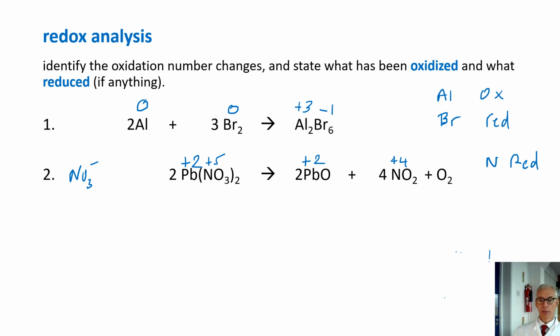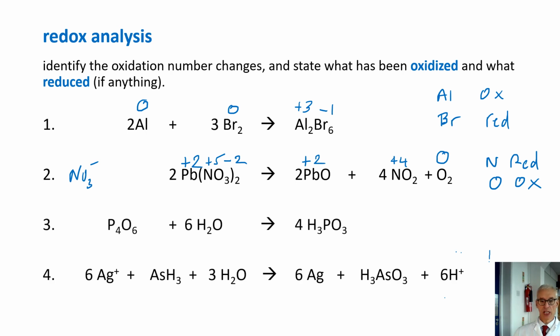So that poses a bit of a problem. Where is the oxidation? For every reduction there must be an oxidation. Well, on the left hand side all the oxygens are at -2. On the right hand side, the product side, 2 of the oxygen atoms are at oxidation number 0. So 2 of the oxygen atoms have increased their oxidation number. That is oxidation. So if I give you 2 more problems, I'd like you to pause the lesson, analyse equations 3 and 4, and come back to compare your answers when you are ready.